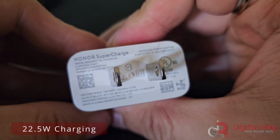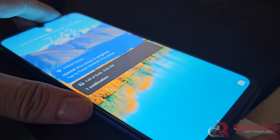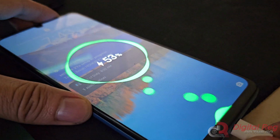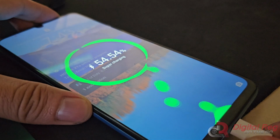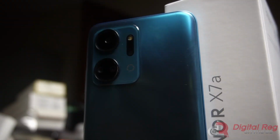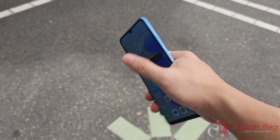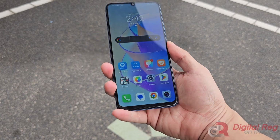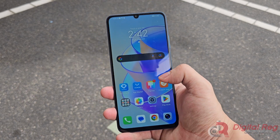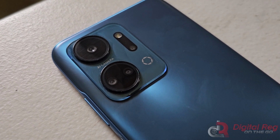The included 22.5 watt charger is capable of charging the phone from 10% to 65% in 1 hour and fully charging it in almost 2 hours. If you're tired of having to charge your smartphone every day, the Honor X7a could be the perfect solution for you. If you will just be doing basic tasks like scrolling social media content, browsing the web, and watching content, it performs these functions well.